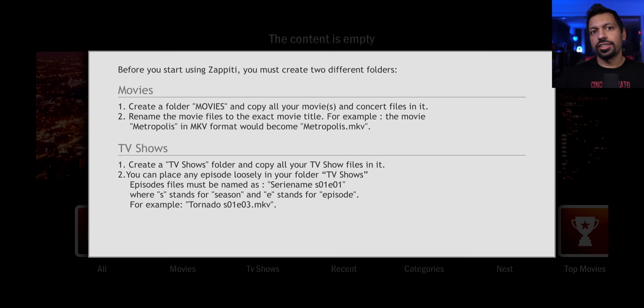Anyway, for the file types, you're going to name it American Horror Story S09E01 for episode 1. And that's obviously .mkv at the end there. And then for episode 2, it'll be American Horror Story space S09E02.mkv and so on and so forth. And it'll find all the names, and it's really cool. So we'll check that out as well.